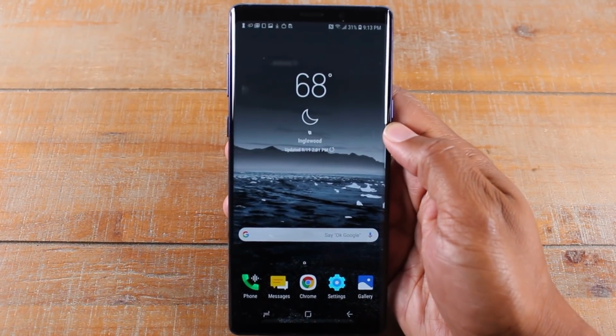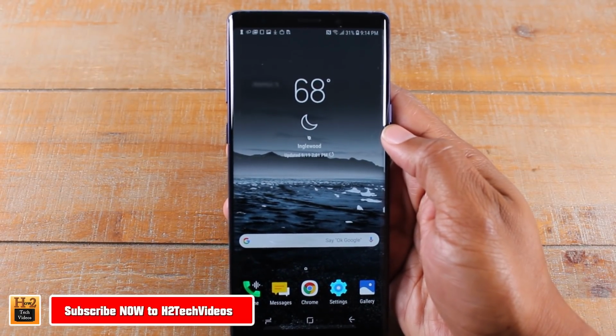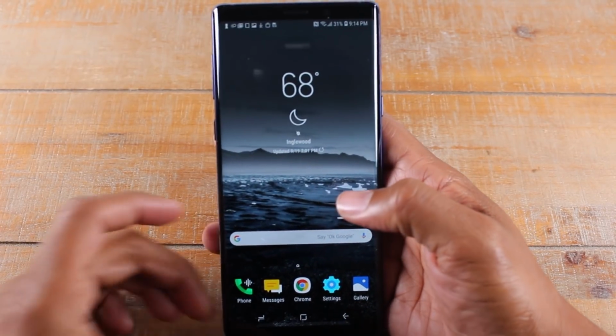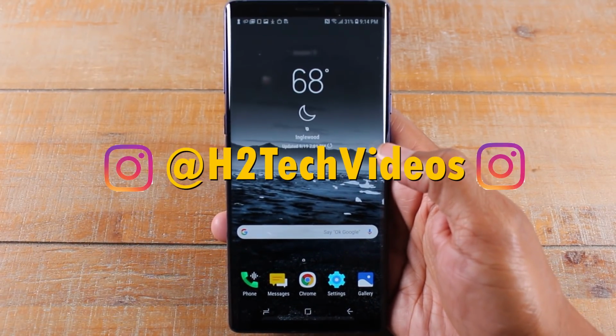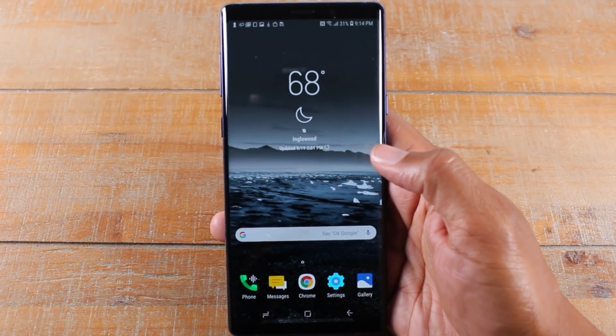Today I'm going to be going over some tips and tricks and hidden features for beginners on the Samsung Galaxy Note 9. If you are new to the Note 9 phone and you just want to know what you can do with it, I want to show you a bunch of things that you may or may not already know that are going to enhance your experience using this phone.